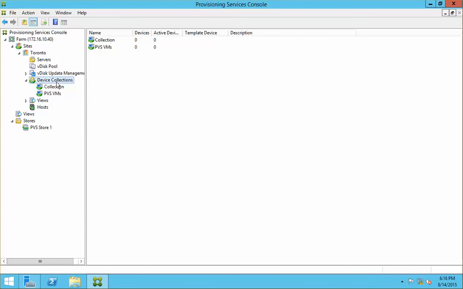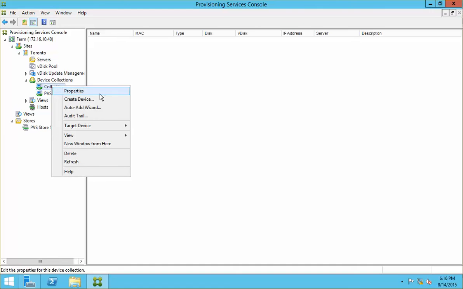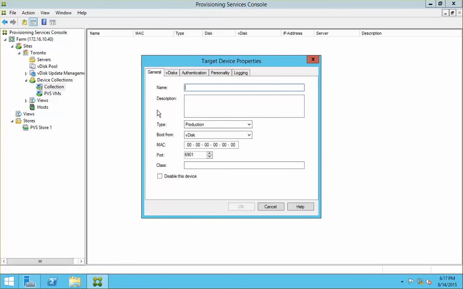Actually, why don't I just create it under here, create a device, and we're going to name it exactly the same thing that we had over there, Win81 GMH. Now we're going to go ahead and simply, unfortunately we can't paste the MAC address here, so we have to type it in.